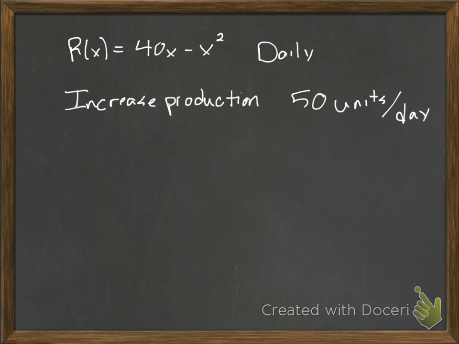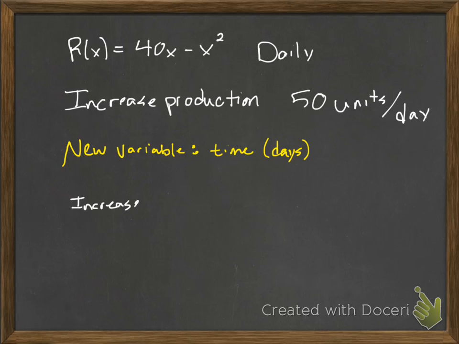So let's say we can do it reasonably efficiently, 50 units a day. Let's increase production by 50 units a day from current production. So the idea is if I introduce this 50 units a day, I want to bump things up. What I'm actually introducing is a new variable, time. Because my revenue function right now is revenue in dollars, x the number of boxes in hundreds produced. This whole idea of increasing production per day actually means I'm introducing a new variable to the problem. So this is where implicit differentiation comes in handy.